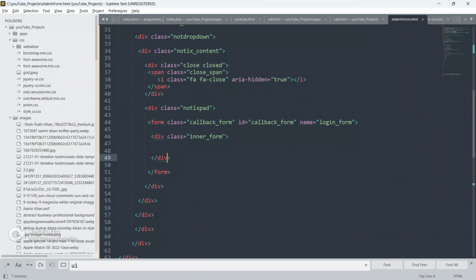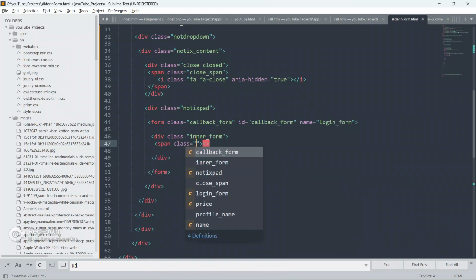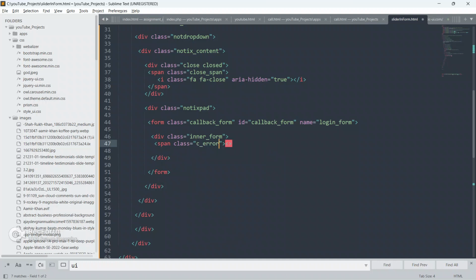Below this div create a span tag, give it a class as c error, and close this span.